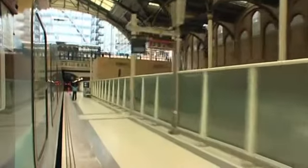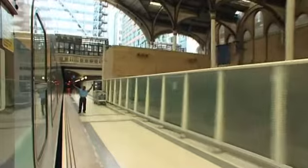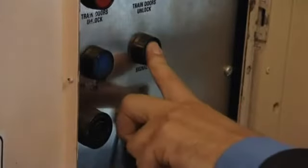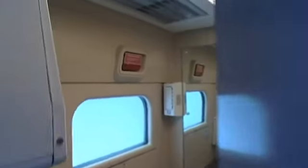What we've looked at so far is the correct procedure when everything goes as it should, but sometimes things don't go as they should. If something untoward happens on the platform once the train has started away, raise both hands above your head and blow your whistle to attract the guard's attention. I will give one on the bell, or I'll apply the emergency brake if possible.